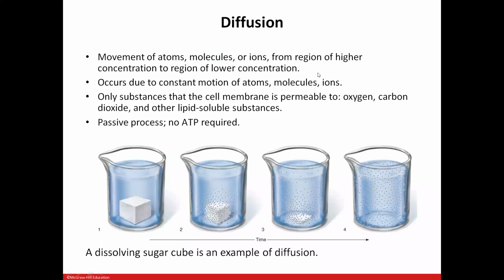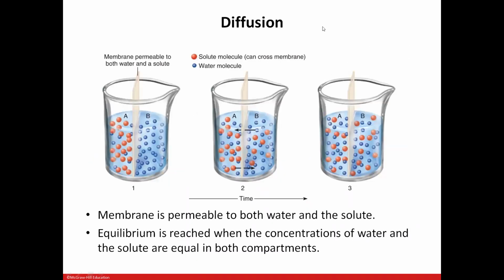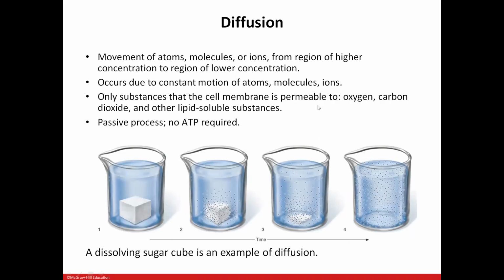All right. So thinking about that passive idea, imagine, if you will, that you have a sugar cube. And again, that sugar cube is really highly concentrated in one particular area. So that's your area of high concentration. But throughout time, what's going to happen is those sugar molecules don't want to stay in this area of high. They want to move to an area of low. And eventually what they're trying to do is hit equilibrium, where it would be equally distributed all throughout this glass.